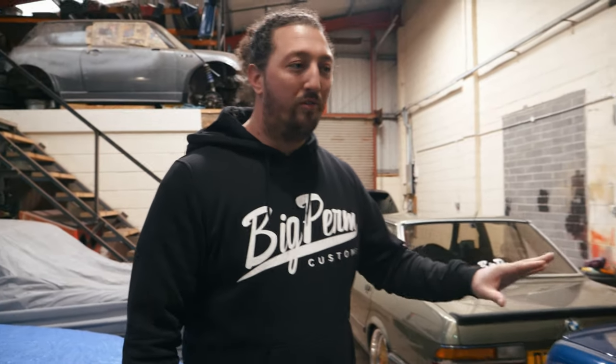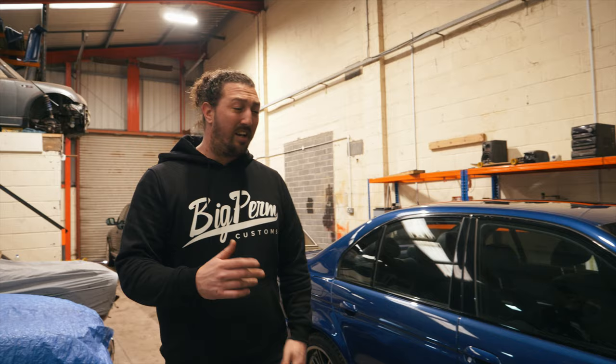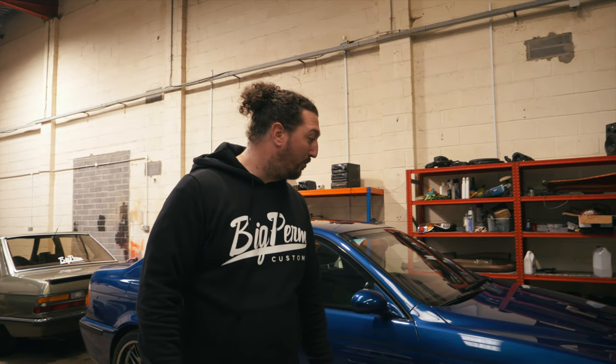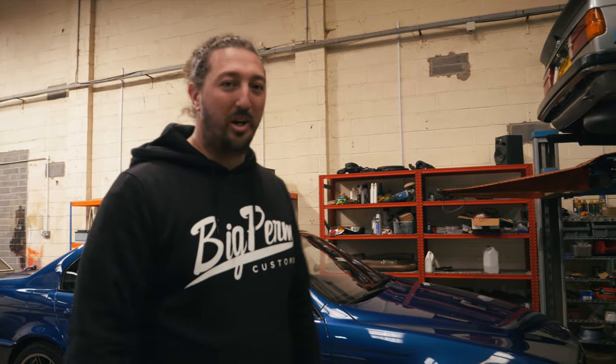We have Paul's E30 95 — personal favourite of mine. Paul's a great guy and he's got some awesome cars. This thing is actually up for sale and a guy's coming down to inspect it today — coming down to the shop. I mean, we've looked after this for a couple of years. He's coming down to check it out here in the dry, gives the new guy the best opportunity to look at a car — not wet, very, very clean. This thing is very special, I love it.